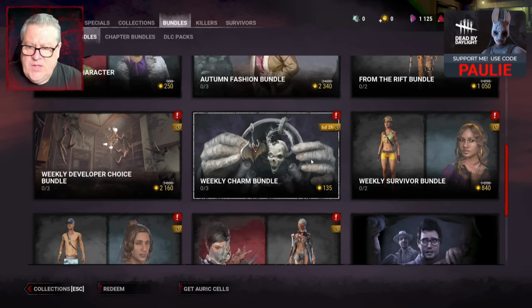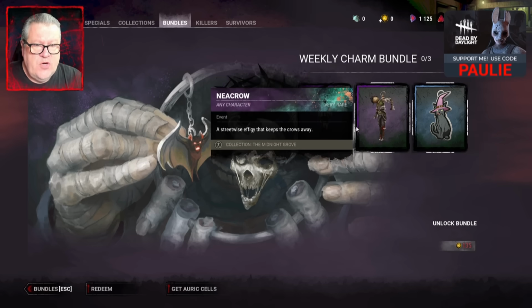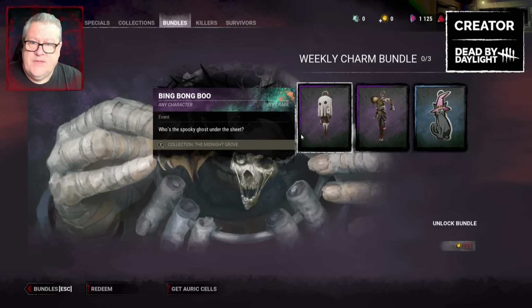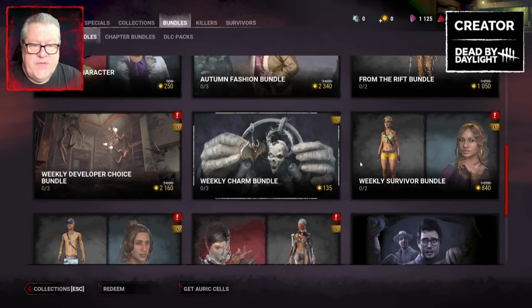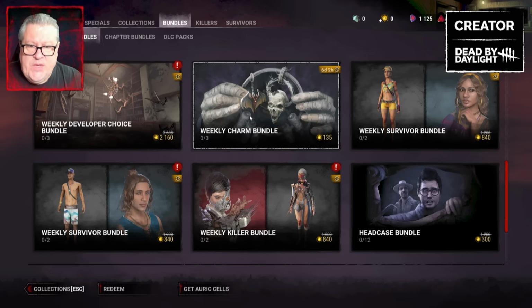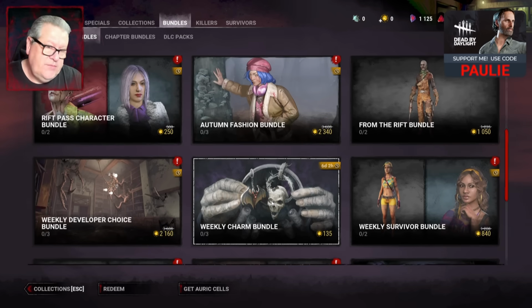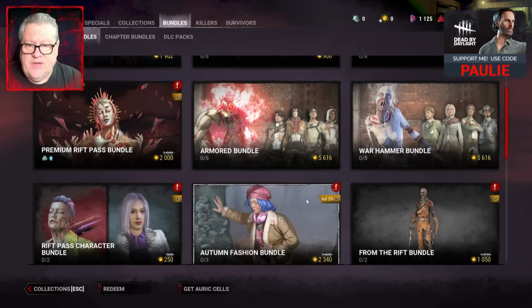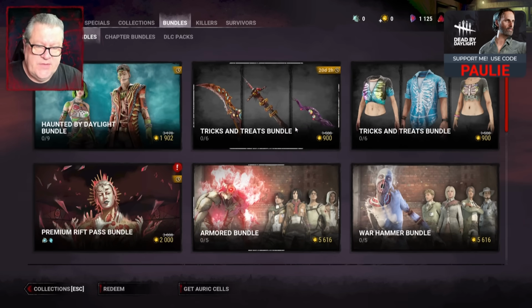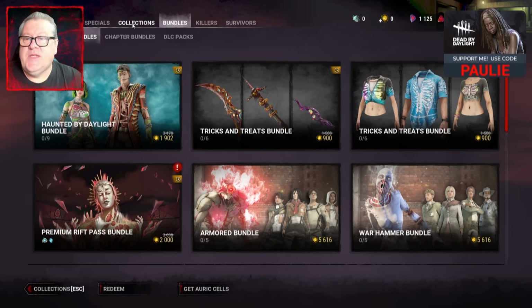Also want to point this one out, the weekly charm bundle. This is Midnight Grove Charms. And that's $135. You missed that in previous years, and I think that's it. But since this is a weekly charm bundle, this might change in the coming weeks to add new Halloween themed bundles here. Always a good idea to check the bundles and save some dough instead of, if you were spending $2.50 a piece on these, if you want to get more than one, you know what I mean? All right, something to keep in mind.